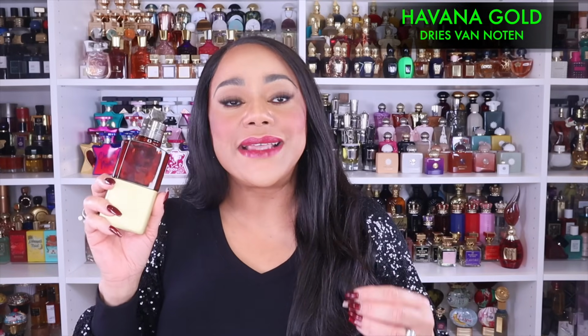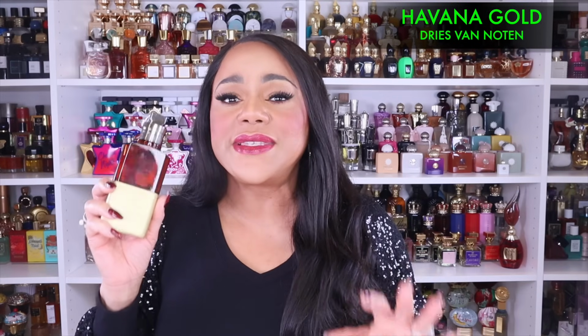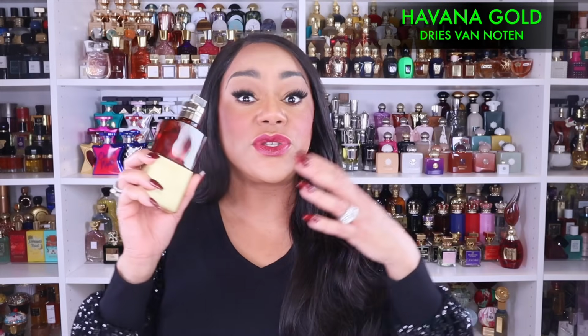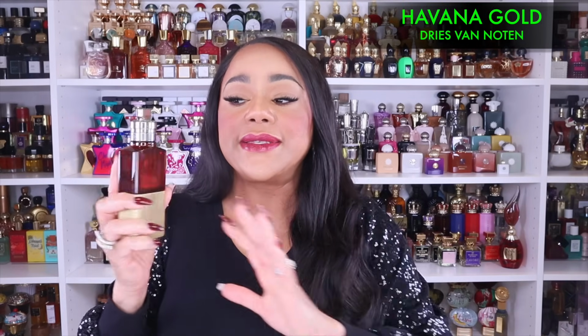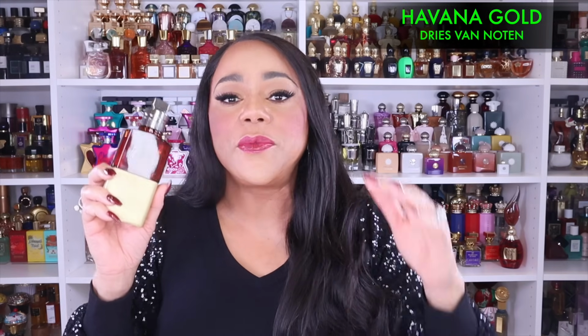This is a fragrance that has quite a bit of character. It is very, very ambery, no doubt. From the opening, from the first sniff, you're going to know that this is a very ambery fragrance, but you're also going to pick up on notes like star anise and licorice, and there's tobacco here. It is just such a beautifully done fragrance that to me is perfection for the fall season. Midway in the olfactory journey, you're also going to pick up on the note of cinnamon, and it is very dominant right there midway in the olfactory journey, but at the dry down, the blend is just unbelievable.